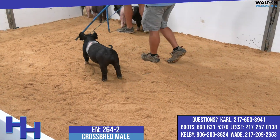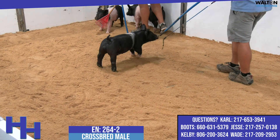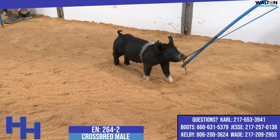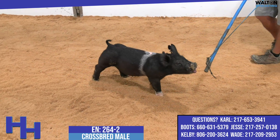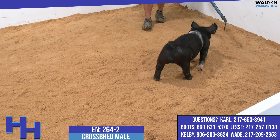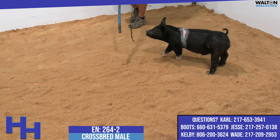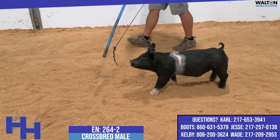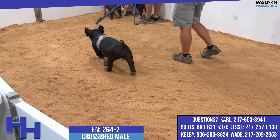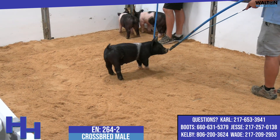264-2 is the really dark-hided belton one here on camera right now. Really like the pedigree of this one — he's a Dash-8, his mom is a Dirty South Secret Weapon, and then it gets back to Dirty South on the bottom side of that pedigree as well. She's very lined up — she's actually a Dirty South on Gangster's aunt on the bottom side, and then Dash-8 on the top.